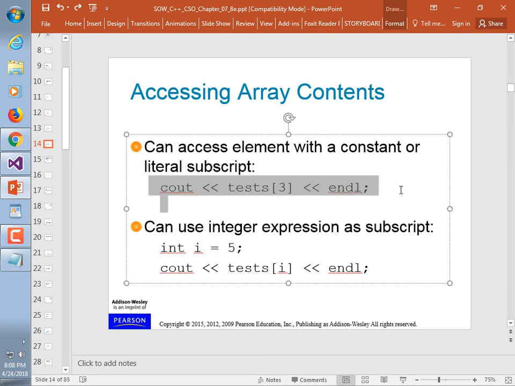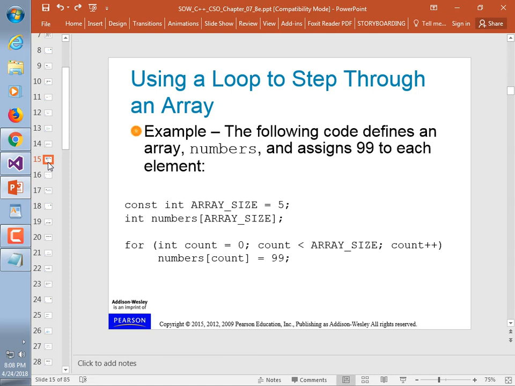So we know how to access the elements of an array. Square braces, you put the index number in them. The number has to be an int or something that will translate into an int, like a byte or a char, something like that. Because you can't have item 3.5.